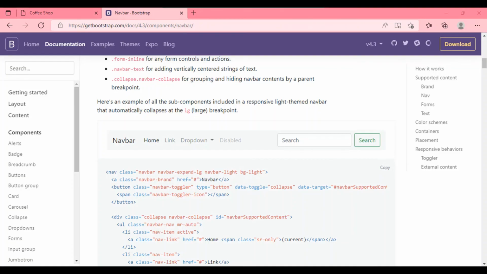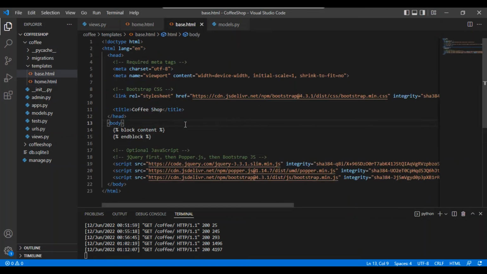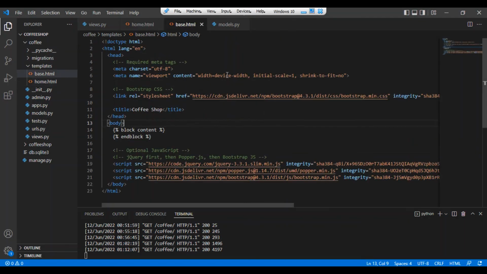We get back to our code. Let's go to the base.html. If you look at this base.html, you can see a whole lot of HTML starter code. We don't want to be doing all that here, it looks a little bit messy. That's the reason why we create our base.html and render all these templates inside our home.html.